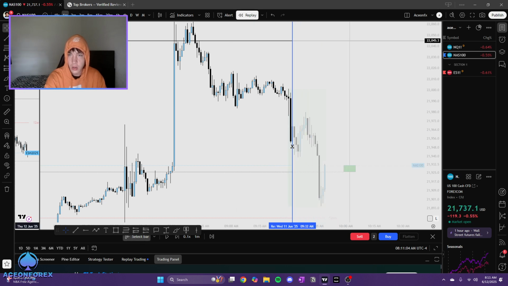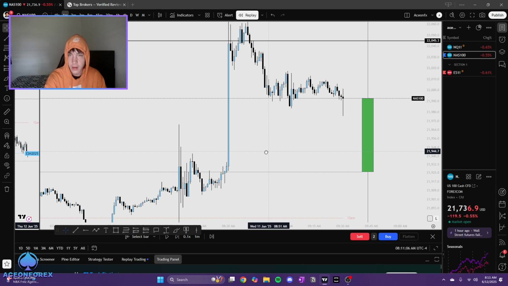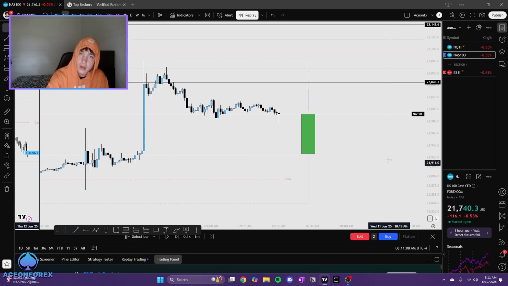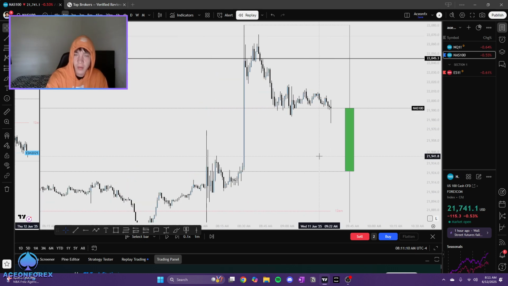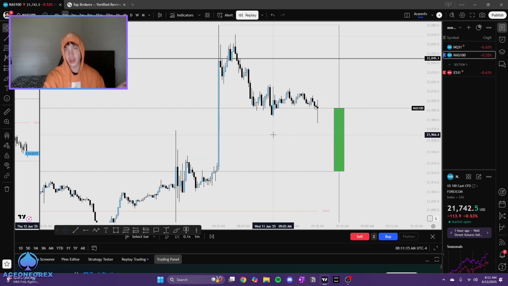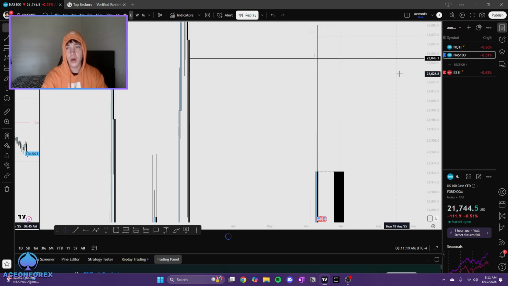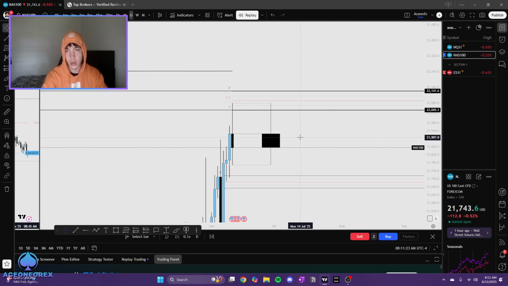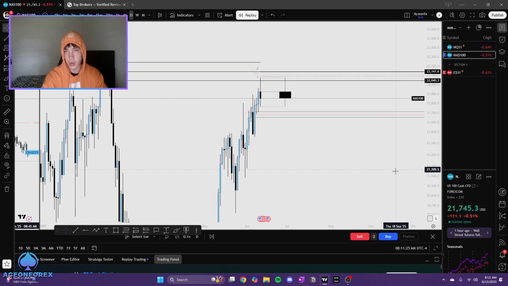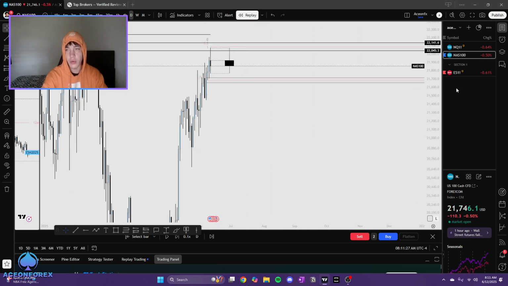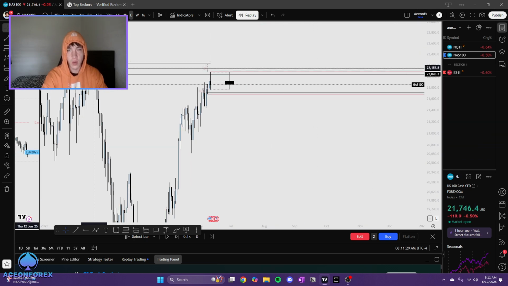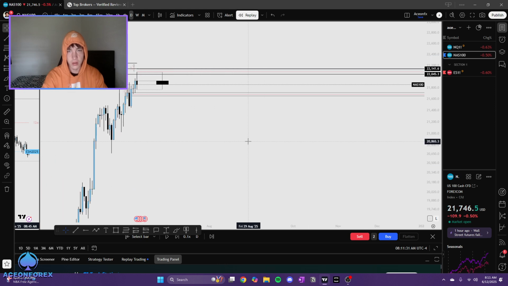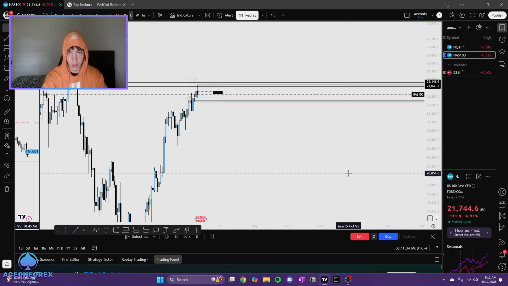Alright, so we're gonna go back to 9:30 because this is basically our model. Up until 9:30, we're pretty much just analyzing the charts, seeing what price is doing. We always like to start on the higher time frame if we don't know what price is wanting to do. So on the higher time frame, we're moving bullish, right? We have this swing high up here, price is heading towards it. And as we know, price targets liquidity.